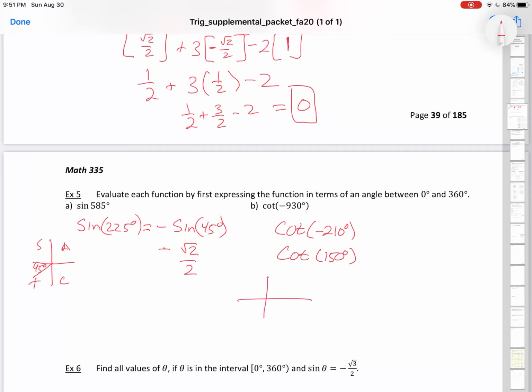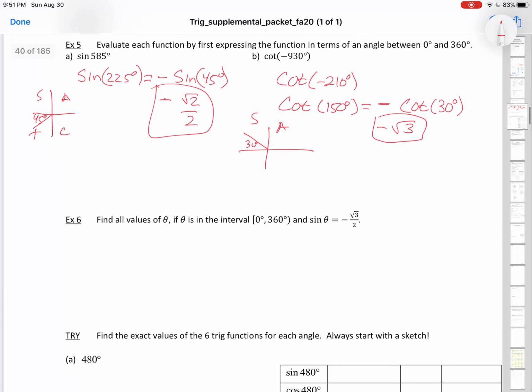150 degrees, where is that? That is in the second quadrant. And where is it? It's 30 degrees back of that. So this is going to be equal to, now all students, cotangent's going to be negative in that regard. I can totally relate it back to the 30 degrees where I have some things memorized. I remember cotangent is cosine divided by sine. So cosine of 30 degrees, root 3 over 2 divided by sine, that's going to leave the root 3 on top. And I'll have just a nice negative root 3, just boxing my answers there.